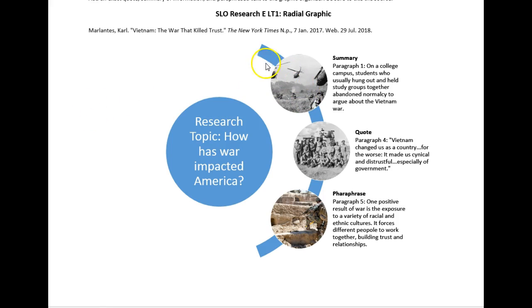Again, your main goal is to identify support for your research question. So you're asking yourself, is the information related in each paragraph that you read? Then you're going to decide which information would best help you to answer your research question. And then you're going to summarize one piece of information, quote another piece, and paraphrase another. Again, your decisions will be based on what information is most essential.